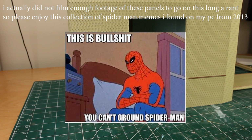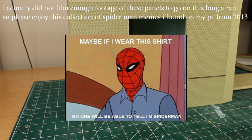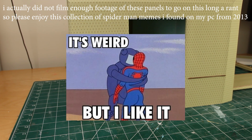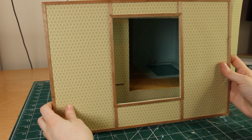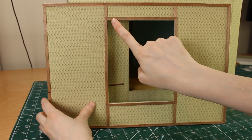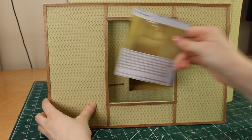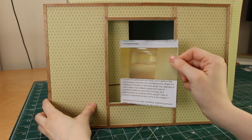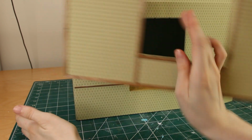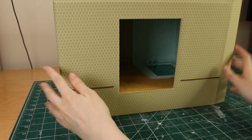The second version I used not Mod Podge, but it meant the seams were really visible, which might have been okay if I did them earlier, but the Mod Podge made them so invisible that I didn't. So I thought in order to disguise the seams, I'll use our old best pal, the coffee stirring stick. I'll make it like a little frame, so it's like you're looking through a frame into the diorama. That'll be cool. And then I spent all that time doing it and realised, oh my god, the front panel is part of the picture. It's literally in the reference photo that I've been looking at this whole time. So I gave in and ordered some A3 printer paper so that there were no seams. And that brings us to our final result.